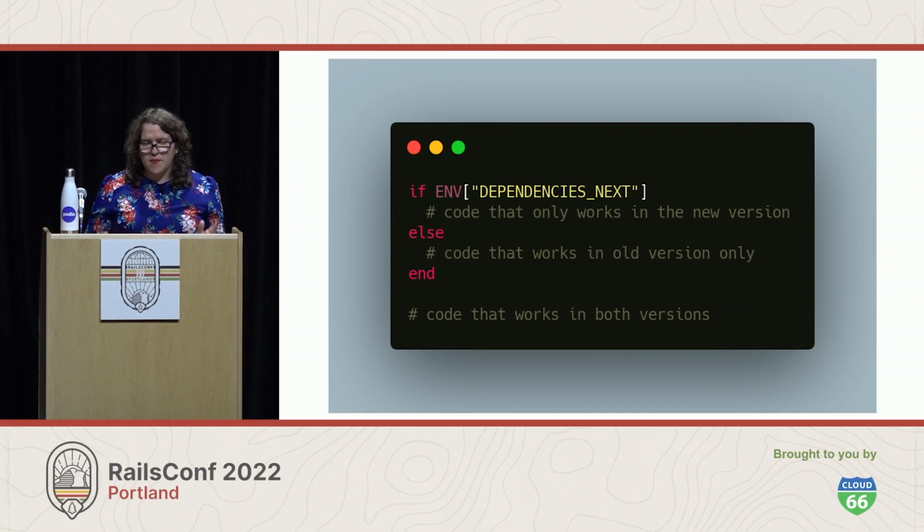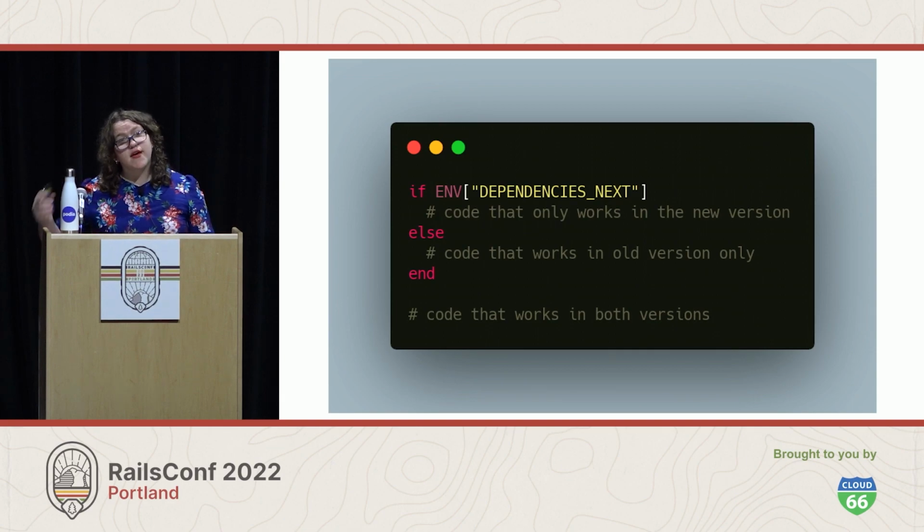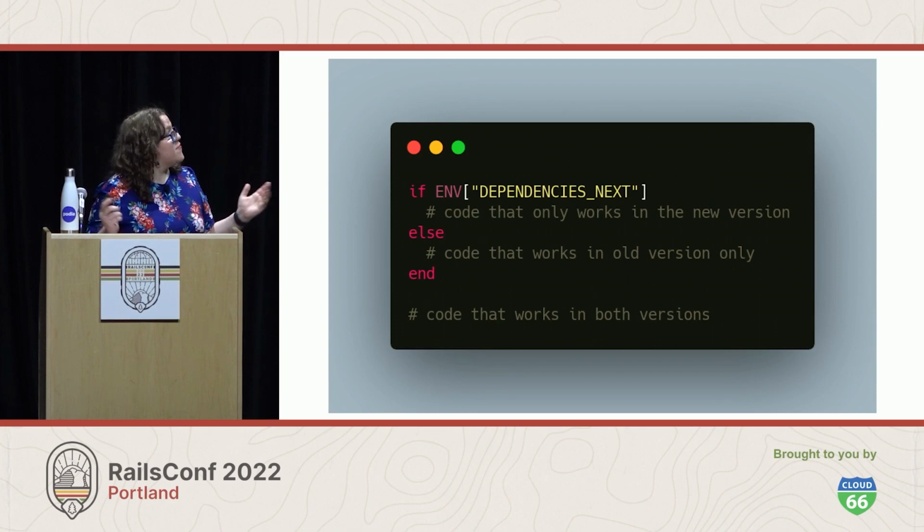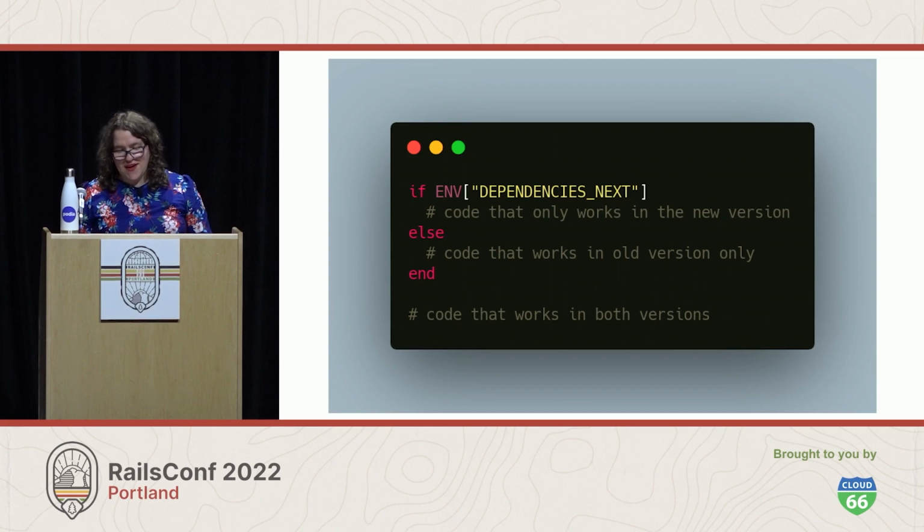There's a decent amount of stuff I'm going to gloss over for the sake of time, but the approach I generally take with bootboot is to put any code that can't run in both versions in an if statement, looking at if the environment variable is present or not. Any code that works in the current version goes in the else part, and any code that works in either version doesn't need an if statement. Don't put one there. Once I'm sure the upgrade path is safe, I'll remove the old code in the else statement and then put the new code everywhere.